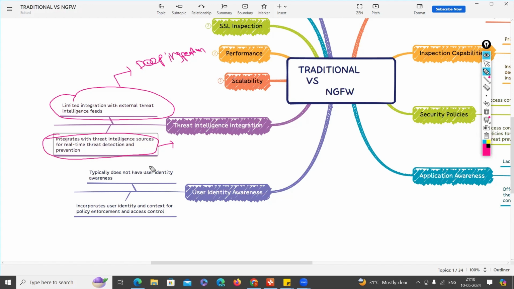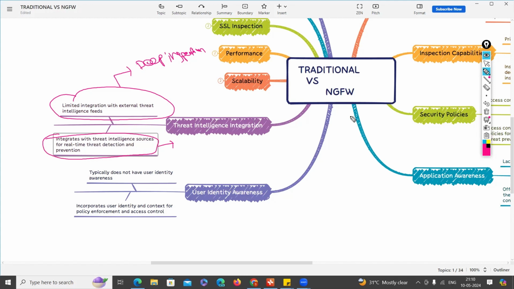In Palo Alto, we call it WildFire. In Palo Alto it's dedicated hardware, and the same service is also available as a cloud-based subscription, called the WildFire engine. In FortiGate, sandbox. In Cisco, Advanced Malware Protection is a cloud-based feature.